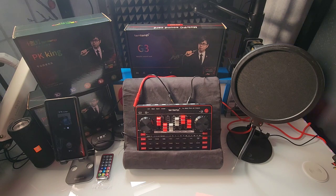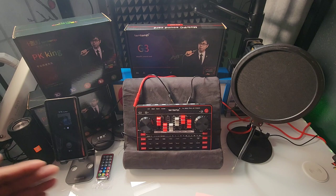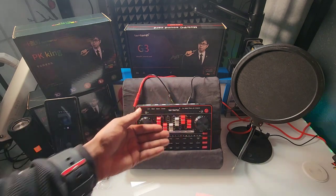If you're the type of person who likes to record in the studio or do DJing, man, I'm telling you, you would love to have something like this rocking inside your studio or while you're out DJing or even doing karaoke. If you're doing a small little party and you want to be your own little personal DJ, you're not professional, but you want to feel like you're professional, this right here will do all that. Overall, it's truly amazing. Now, there are some likes and dislikes I do have with this TenLamp, and I'm gonna show y'all all the functionality once I hook everything up and power everything on.